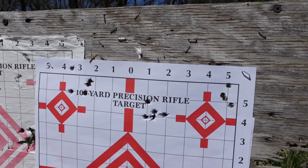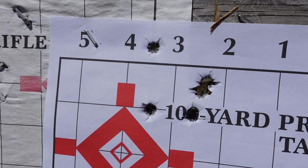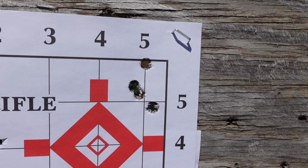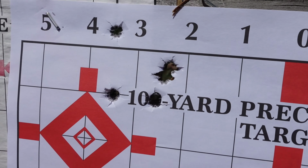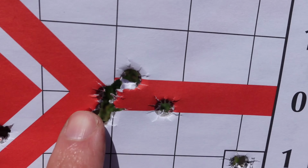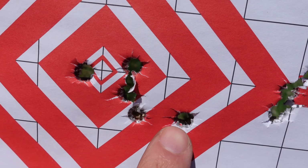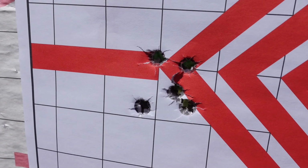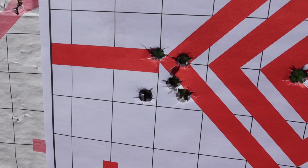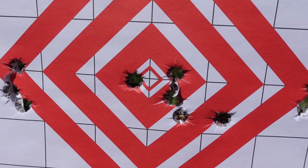Okay, so these top ones here, those are the 150 grain deer seasons. I mean, pretty acceptable for deer hunting out of a 300 Blackout. Now these here, this is one group here. The second group, that one there kind of got away from it a little bit. And then the third group, I mean, realistically, other than that one getting outside, that's not too shabby. That gun does like those VMAXs fairly well.